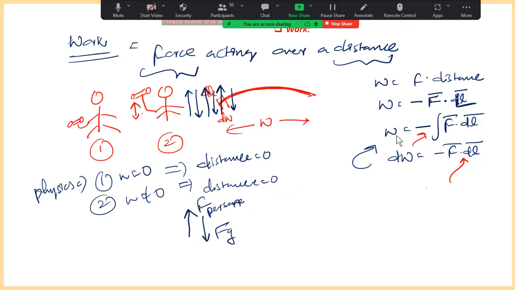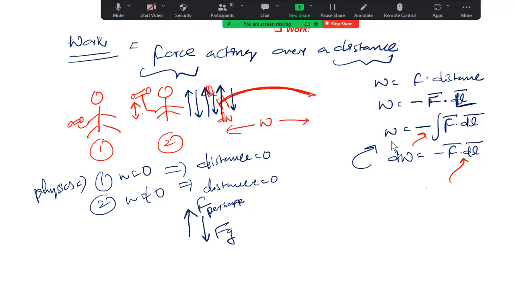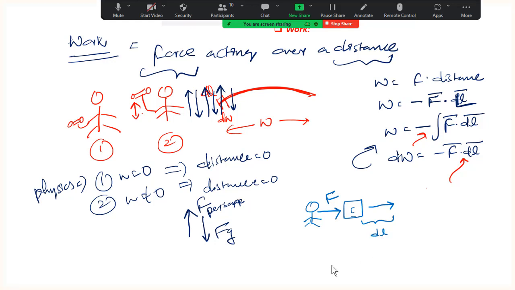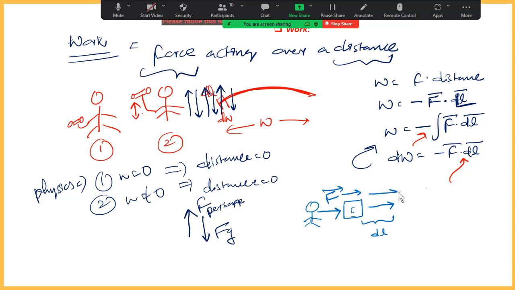So one reason is over: why we have to put the negative symbol. Why distance is required, that is also over. Now we will see why the dot product is required. Assume one box is there. Here one person is pushing this box in this direction. The box is also moved in this way. So force has been applied, and movement is also there, which means distance is there. In the same direction the force is applied, the box has been moved. That means the angle, same direction, theta is equal to 0.